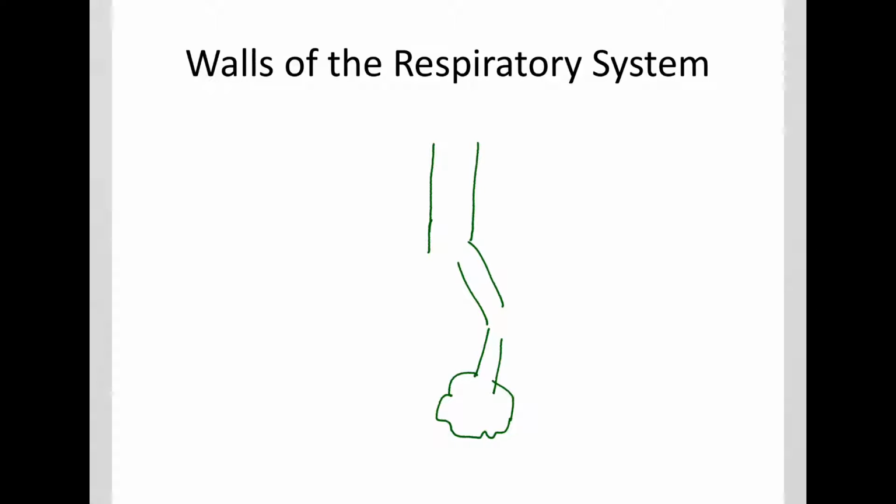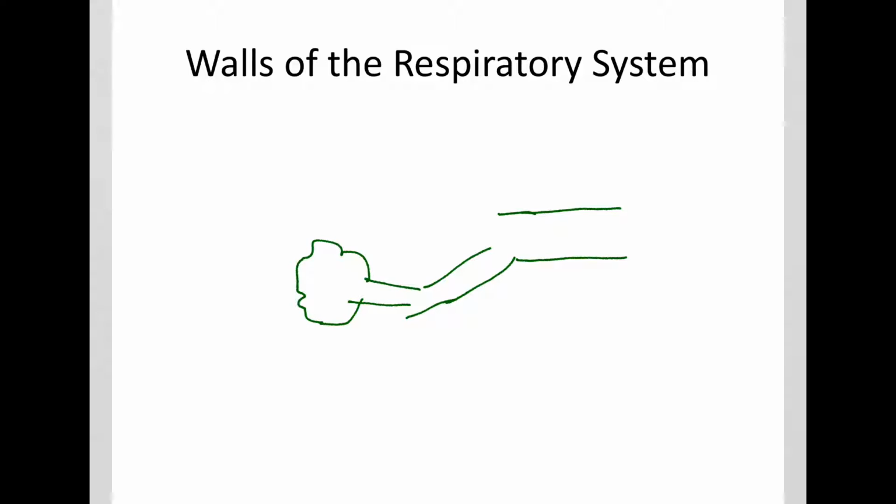Here's another crude drawing of the respiratory system, but again, we think about this as the trachea, the bronchus, the bronchioles, and we just fast forwarded down here to the alveolar region. Let's think about the walls of the respiratory system very quickly. We're going to turn the lungs on their side in a sense, and again we think about the trachea, the bronchus up here. If we really zoom in on this area, what we'd find is that the walls are very, very thick. There's a lot of smooth muscle in there.